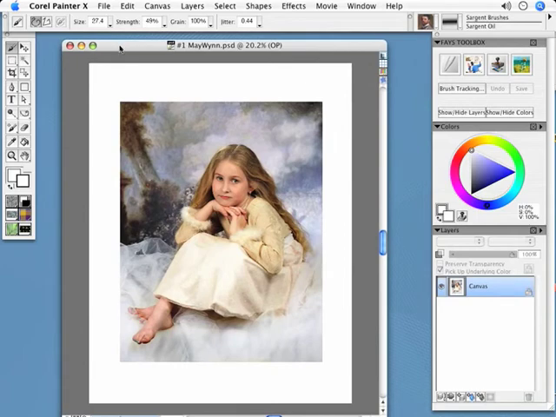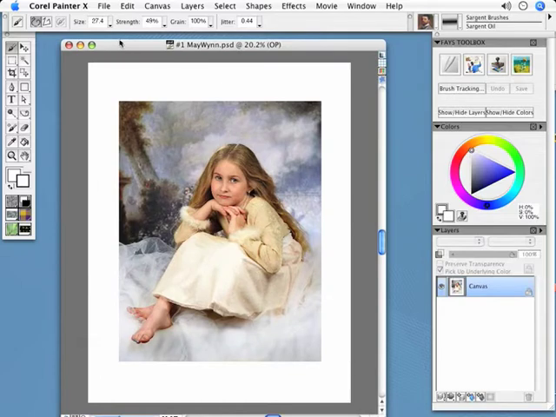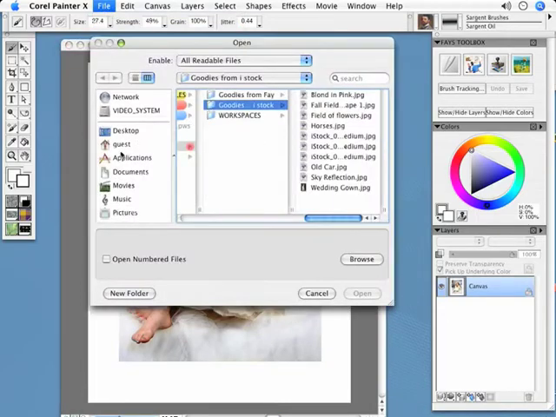I'm going to briefly go over this portrait. And you do have images to practice with. Again, they are on your CD, on your DVD, and you have them in the goodies folder. I didn't mention when I was teaching you the bride that there is an image there called the bride as well. It's in your goodies folder.